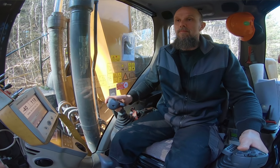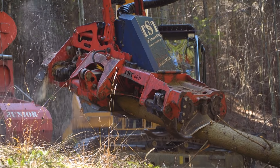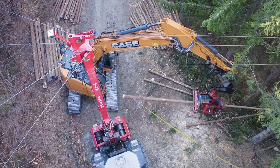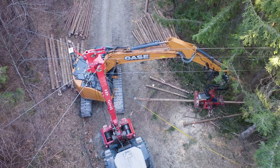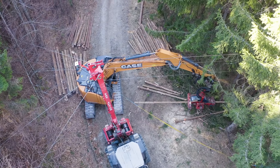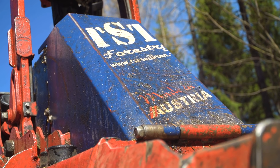Polieros has found a reliable partner in TST Forestry. You get the machine and straight away they provide really good training. If you have a problem — which is not usually the machine's fault, by the way, it's more likely the operator — that's what we have discovered. The machine actually causes very few problems. You just ring them for instructions. 99% of the time, they get you up and running again straight away. And if not, they send someone out at once. When it comes to service and cooperation, it's just like you'd expect a really good partnership to be.